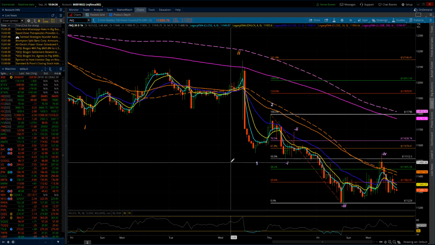Good evening. This is the Elliott wave update for the Nasdaq 100 and the S&P 500 for Monday, September 26th, 2022. While it didn't all take place in the Globex session, the market did follow through on upside and put in three waves up, which I have labeled here on the Nasdaq and also on the S&P as that small subminute wave 4. And it appears that what we're heading into right now is the subminute wave 5 down, which should then in turn complete the minute wave 3.